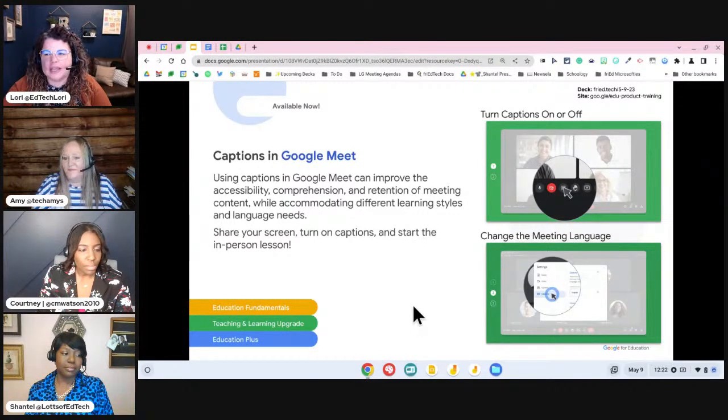So several benefits for using captions in Google Meet. We've got improved accessibility. Captions are an important accessibility feature that allow individuals with hearing impairments to fully participate in that meeting. Language support is huge, especially for our students. We have a lot of students that are non-native speakers, so they're going to be able to participate in these meetings when they may not be speaking the same language as the speaker. And then accommodation for different learning styles. Some individuals may learn better through reading or through listening, and those captions can help. I don't know if you're like me, but when I'm watching TV, I have the captions on all the time, because sometimes I may miss something and I want to make sure that I'm hearing everyone properly.